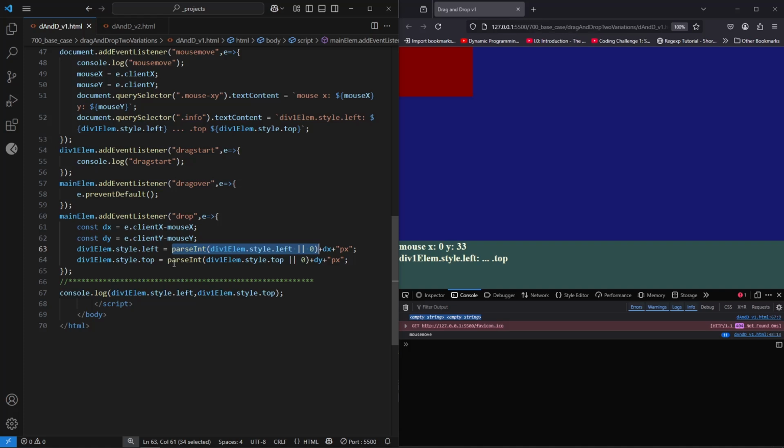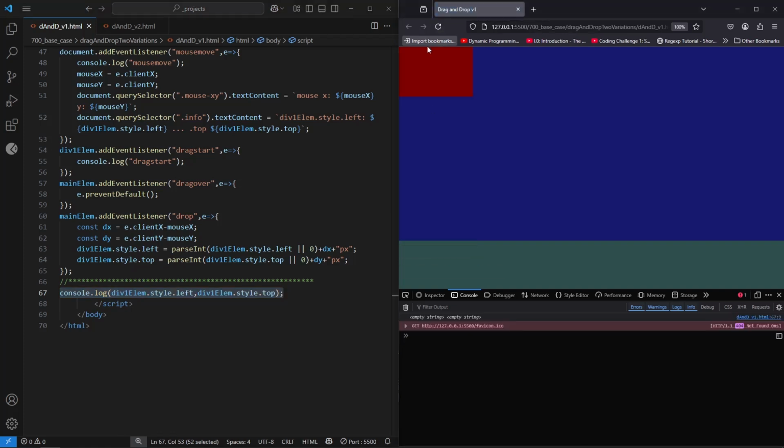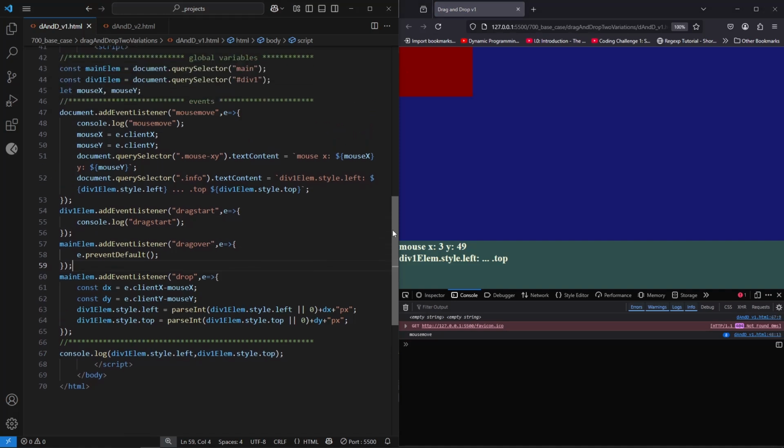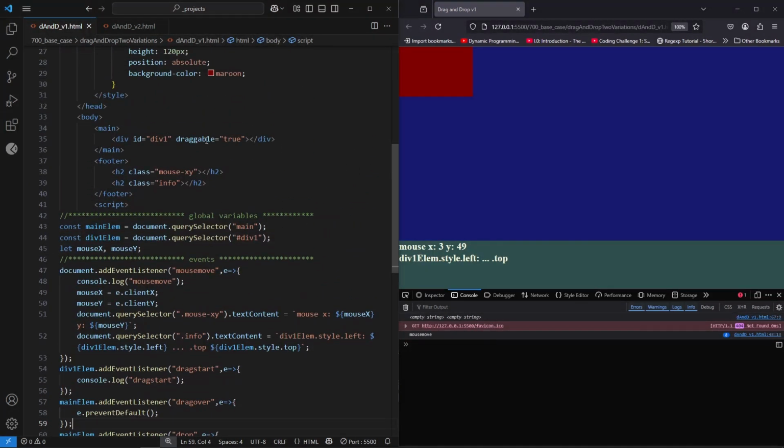Line 67 console logs div1 element properties left and top to demonstrate that they hold empty strings when the program starts. Or, as a second option, you can assign these properties to zeros in line 35. Style equal to top 0, left 0.